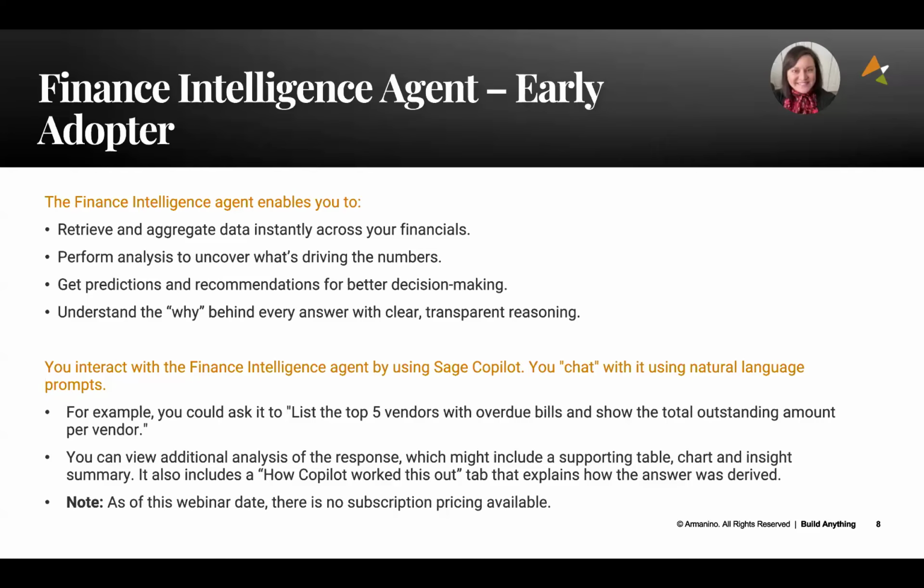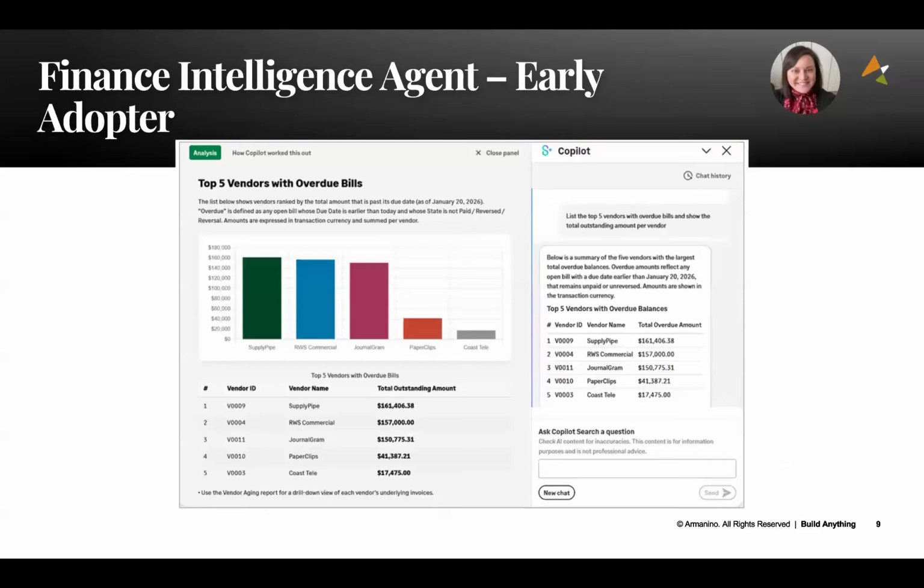I wasn't able to find any information about that. I do know that the early adopter program is free. If you request to be part of the early adopter program, then you would be able to utilize the feature for free and provide feedback to Sage Intacct to help them improve it before they eventually roll it out to general availability. In the early adopter, this is a screenshot that I was able to get from the release notes.